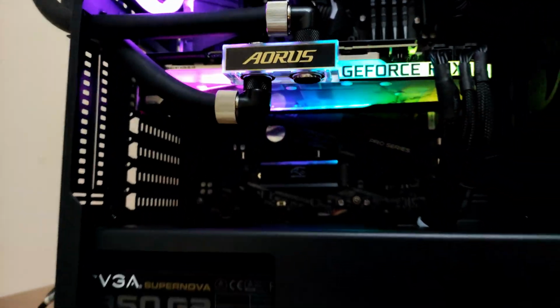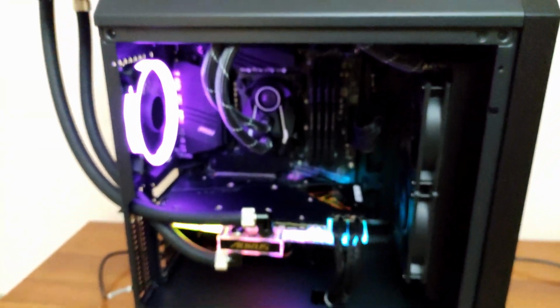Let's see if we can take a look underneath and see if we can catch some bubbles that haven't gone through. No, seems clean. Yeah, there are some, so hopefully they will go away. They are not very big. I don't know if you can see them right in the middle of the screen. See how they move? Usually they get trapped on the left side, not there. This is the first, but they are small, so I think they will go away with time. So yeah, everything seems fine.